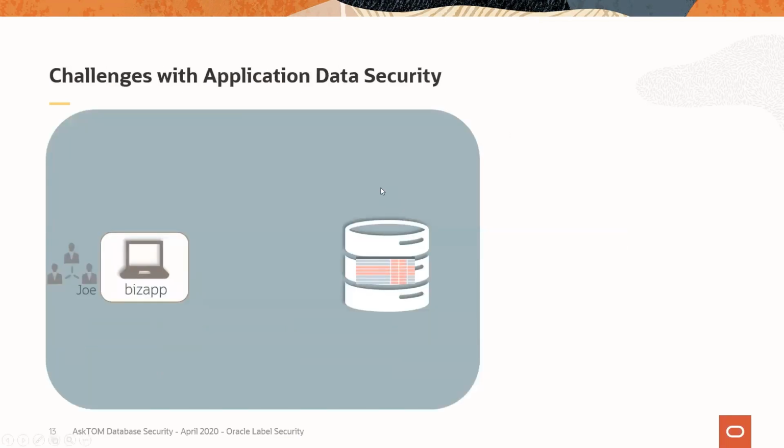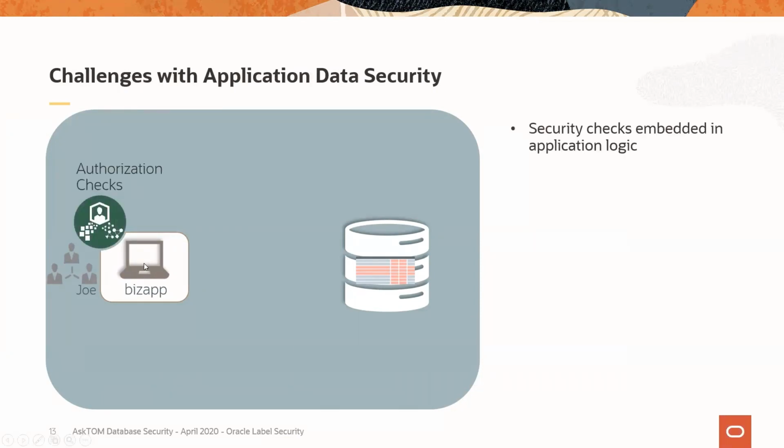Now, what typically happens with application data security is that enterprise users log into the business application, and the application actually creates all these authorization checks. It says this user Joe has this particular role, and that role has access to these columns and these rows. And then the application connects via what we call a fat pipe, which means that a database user, an account connection for that application, has all the privileges and roles for that application to act on behalf of every user that connects to it. So it's usually a very highly privileged account.